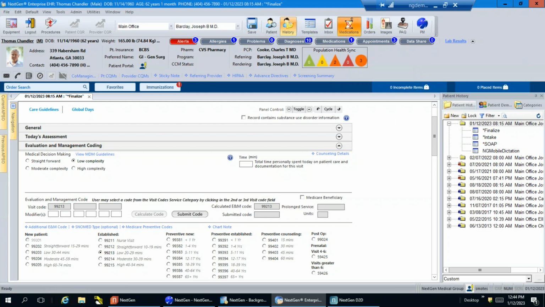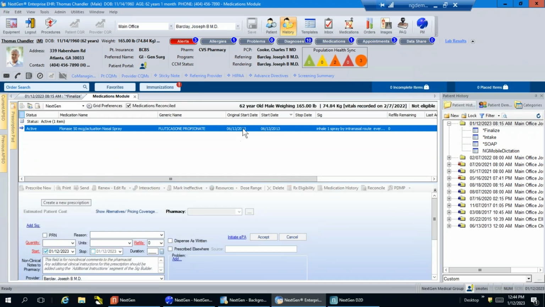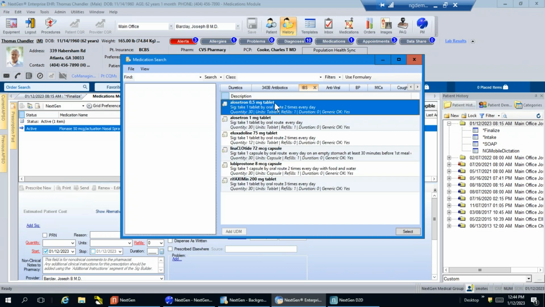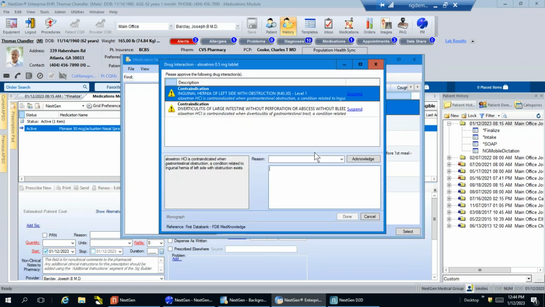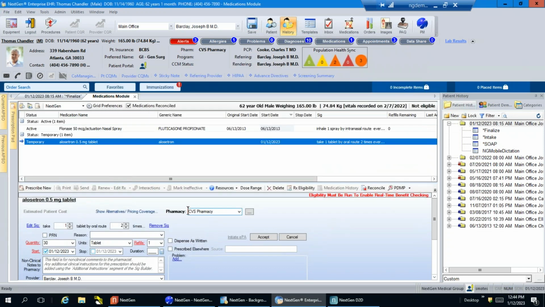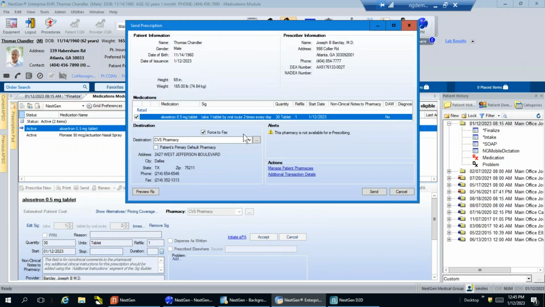And then we talked about medications earlier, being able to change pharmacies. This is a different patient. So if I prescribe new, I would have my favorites list. I know you have your favorites list too. I'm just going to select something again here, since this is a different patient. It's going to do DUR checks for us, right? If you have those turned on. It defaults to the pharmacy. This is where we said we could use this little button here to change it for this one prescription if we wanted to, or change it permanently for all moving forward. And then we just accept it and go ahead and send that to the pharmacy.